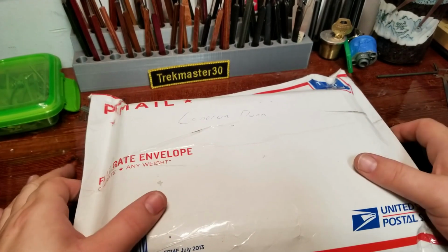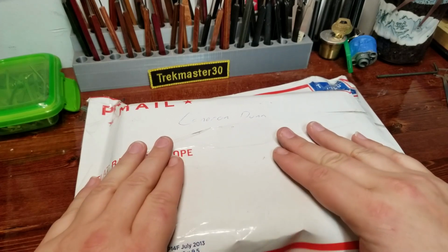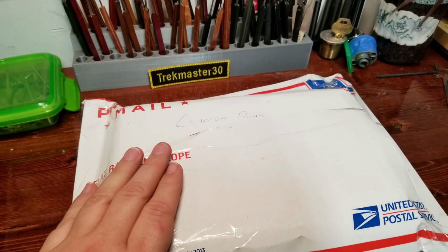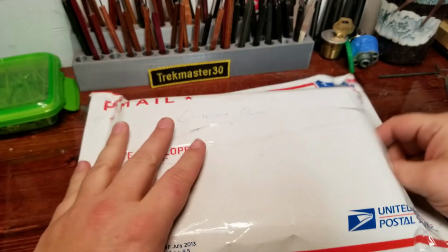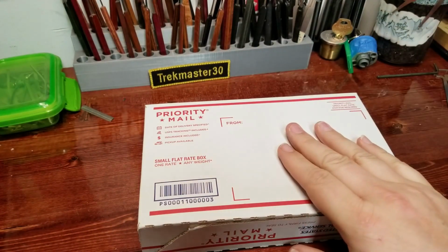In our last visit here, we had a package from Washington State Picker, and I picked one of his challenge locks. I believe the lock's name was Almost Factory. It was a nice old use of a Corbin, and it was a fun little lock. But today is about Cameron Dunn's package. So let's go ahead and see what he stuck in here for us.